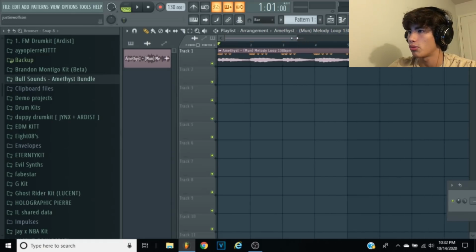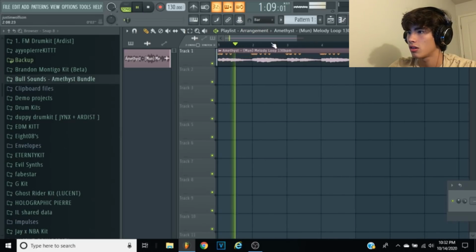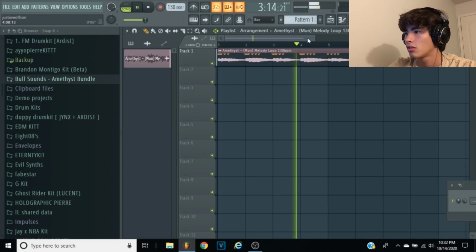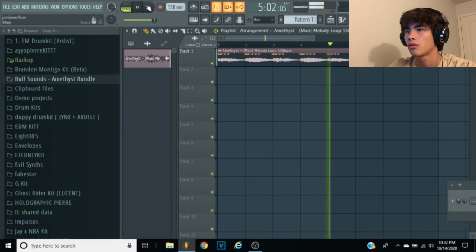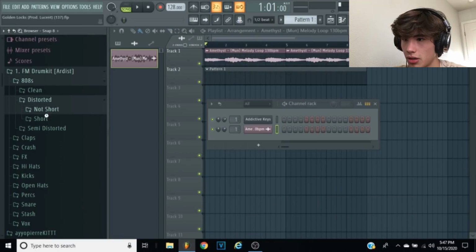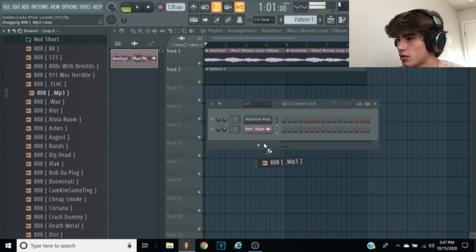So I have this loop that I pulled up from the kit. But I thought that would fit perfect with like the 24kGoldn kind of vibe. I set the tempo to 128, I just put it two below the original BPM, but I'm gonna come here and get one of my favorite 808s.